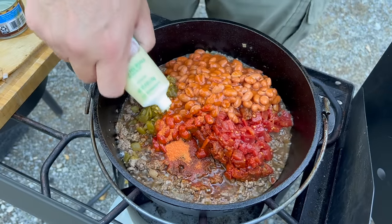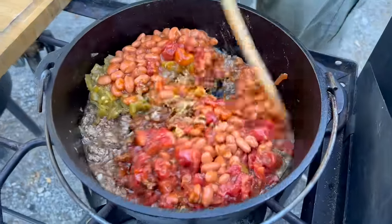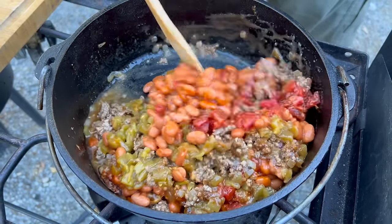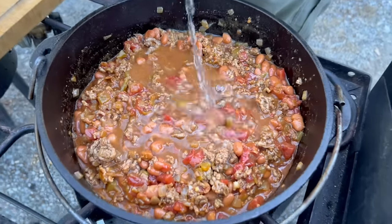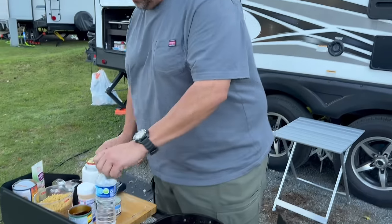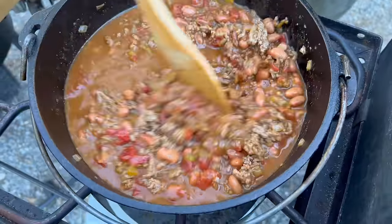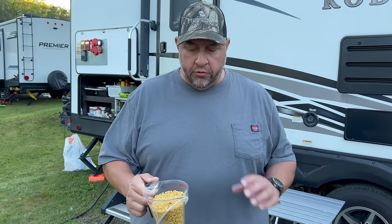Just a little squeeze of garlic, then about a half a cup of water. I usually start with about half a water bottle and add more if the noodles soak up too much liquid. We're using one and a half cups of elbow noodles — we really like the elbow noodles best for this particular recipe.